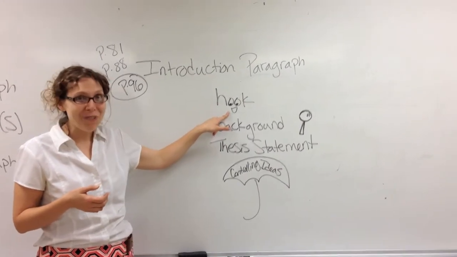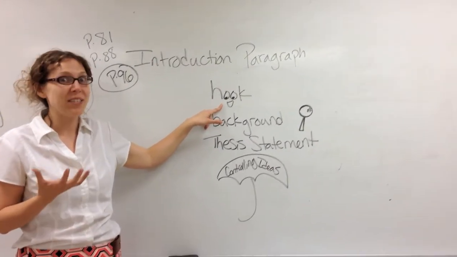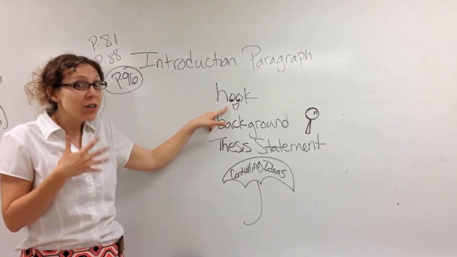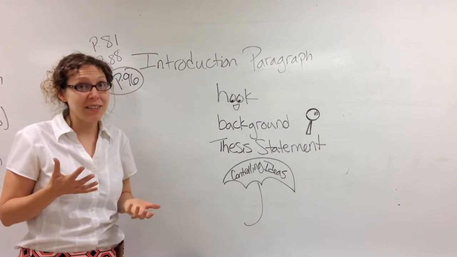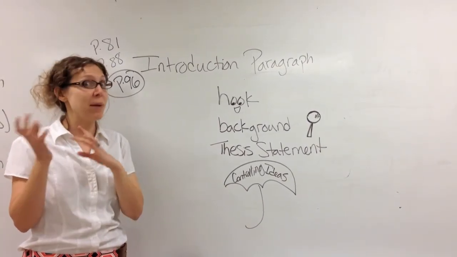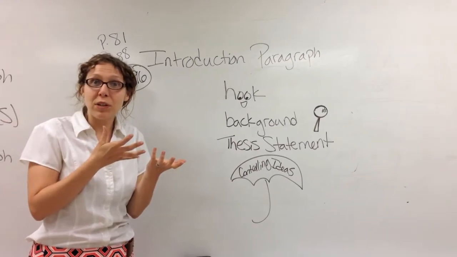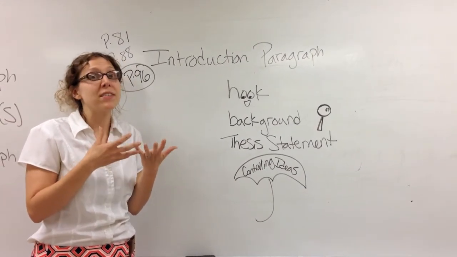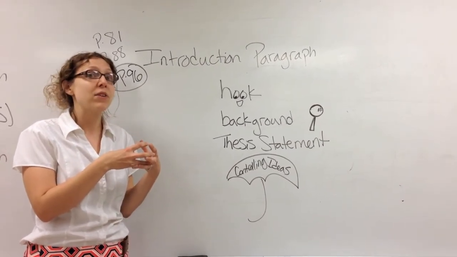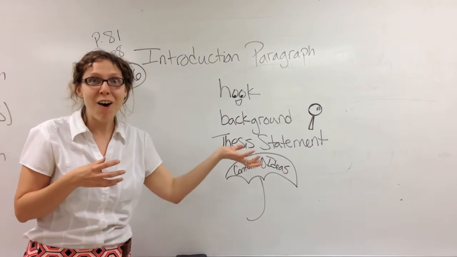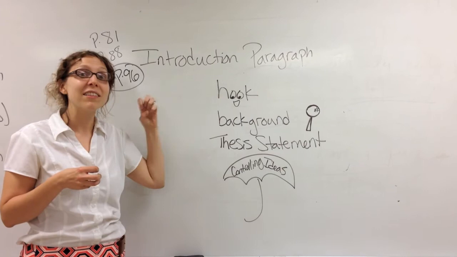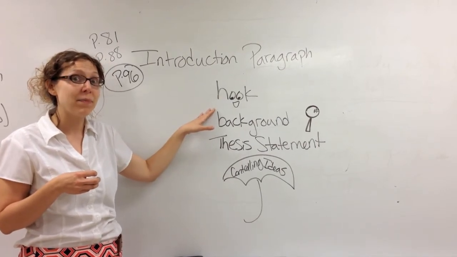I have a little smiley face here because a hook sentence should be interesting and it should make the reader interested in what you want to say. The hook sentence should not be like a topic sentence. It should not have a main subject and controlling idea. It might have a main subject, it might have a controlling idea, but it should be focused on being interesting and drawing somebody into reading what you're going to write about. You shouldn't write it about something totally off topic, but you should try to make it as interesting as possible and connect it a little bit, at least, to your thesis statement.